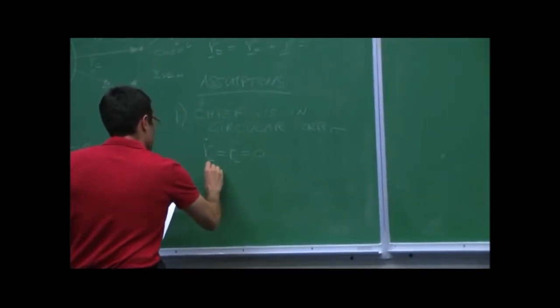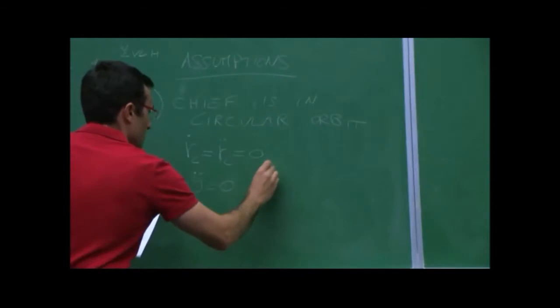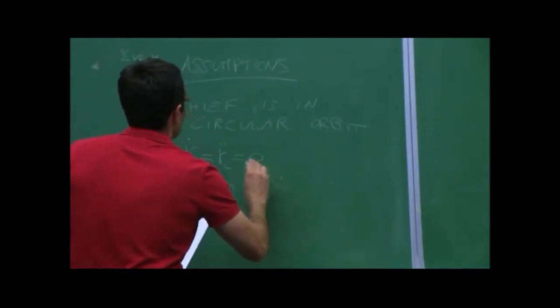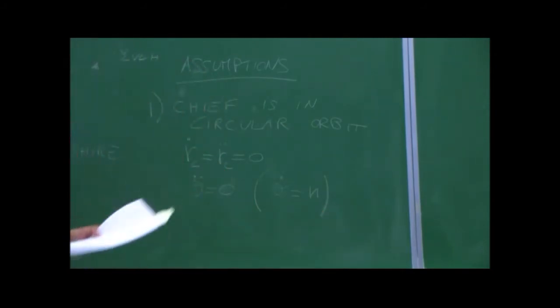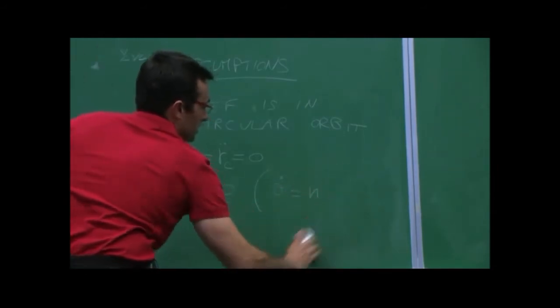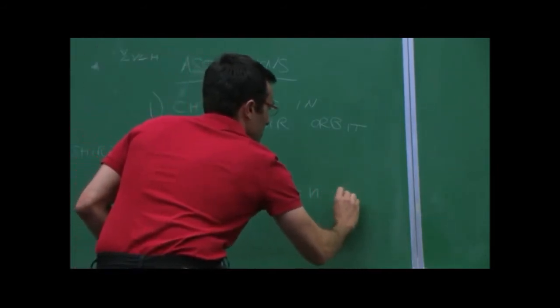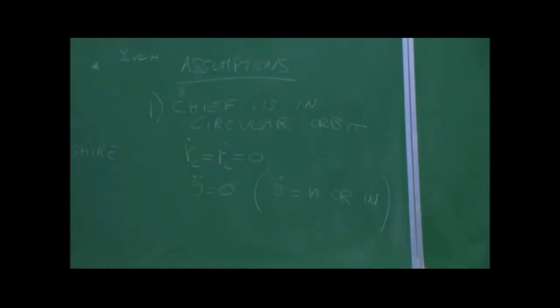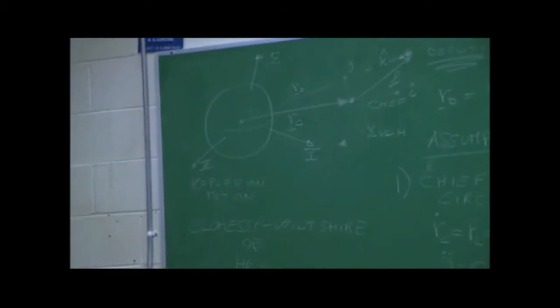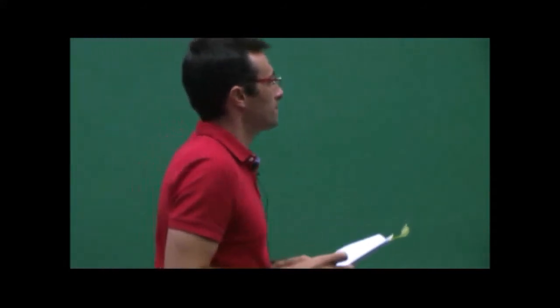There's also theta double dot, which is zero, because the theta dot, the angular velocity of LVLH, is what we called at some point the mean motion, and it's a constant. You can call it omega. That's I think how I actually called it in the equations I gave you last time, or just called it omega. It's a constant. That basis, LVLH, is rotating about the k-axis at a constant rate, because it's always attached to a circle, right? Okay, so there's a lot of stuff that goes away.